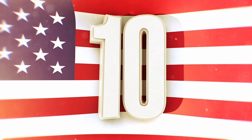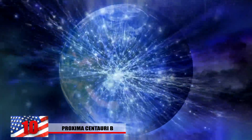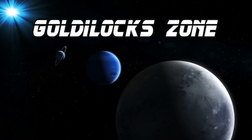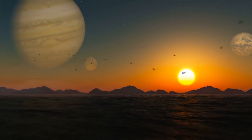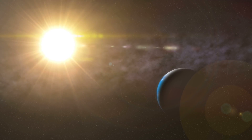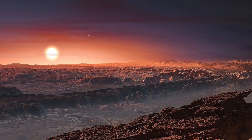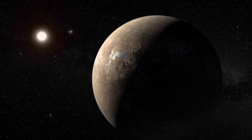Number 10: Proxima Centauri. Astronomers find new solar systems in our galaxy quite often — there are at least 500 we know about. Scientists believe they've found an exoplanet with the potential for alien life, located within a Goldilocks zone — not too close to the sun and not too far to support life. It orbits a star roughly 46.6 million miles away, about twice as close as Earth is to the sun, though this star is less powerful than ours. A team of scientists spotted signs of oxygen, water vapor, and methane. Once the James Webb telescope launches, they'll better know if this body has an atmosphere like Earth or is lifeless like the Moon.